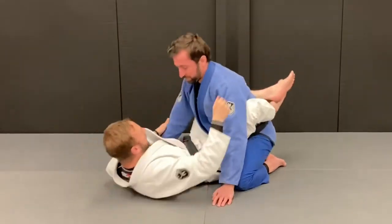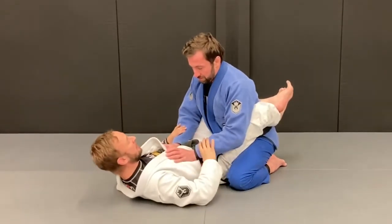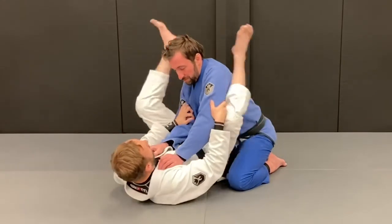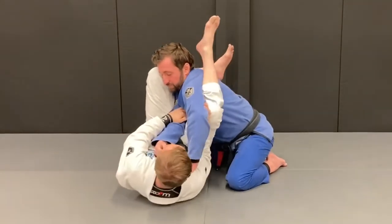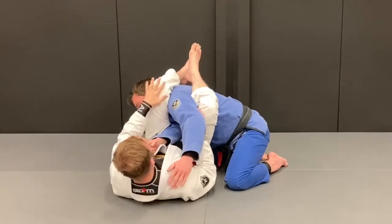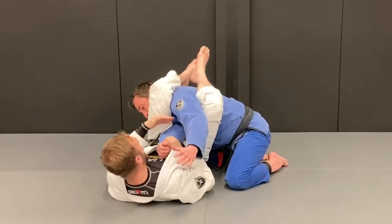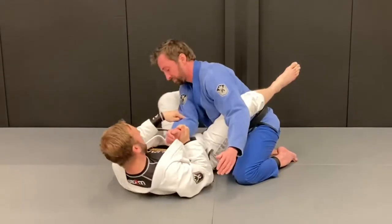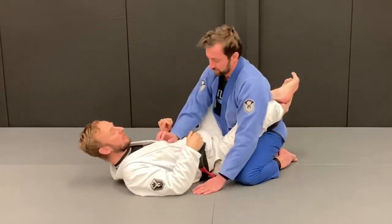The next one we're going to look at is the arm bar, a classic jiu-jitsu submission. So we're going to come up, trap the shoulder, get the legs high, rotate the body, circle the leg over the top, and now I have the arm between my legs. I can extend my body and attack the elbow with the submission here.